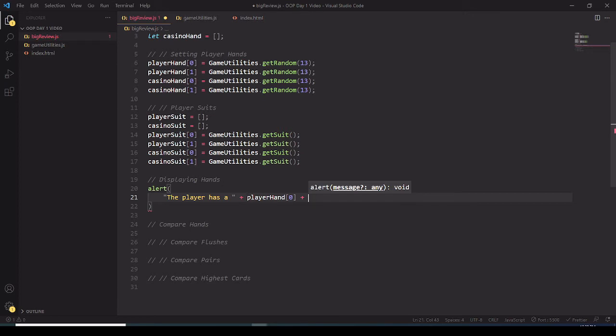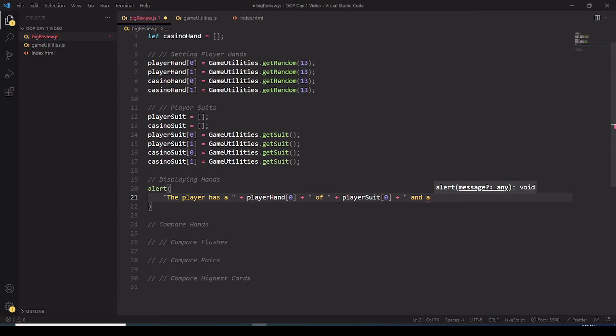So player hand, this is the number. So like this, the player has a 3, and then we want of. So we'll put a space. And then we can go plus. And then we want what suit. So we're going to go player suit. Okay, and so that should be 0 as well, because they're parallel arrays. And then we want to concatenate this again for their second card.